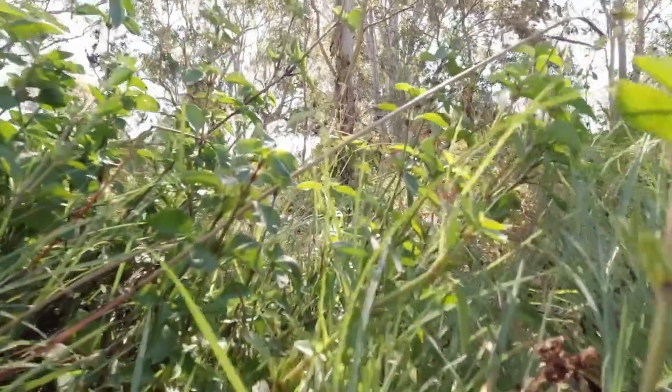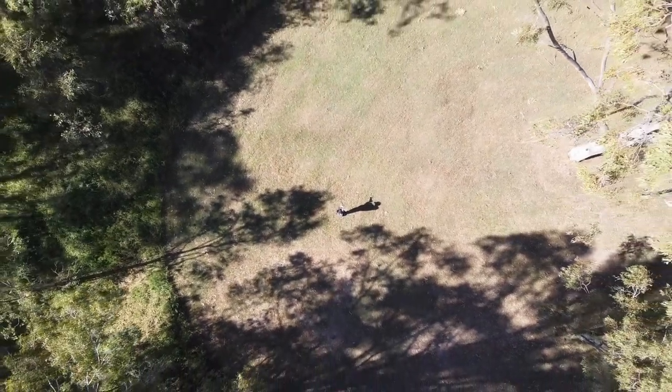For the next shot, I set the camera on the tripod and just turn it left to right — some cool panning shots. Then I take the action camera and pull it sliding out from where I'm standing — like take my hand through the grass and pull it out, so it looks really cool. The next shot is a drone shot going up and — boom — gone, that's all.